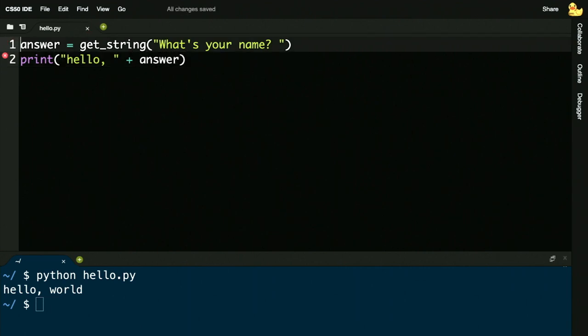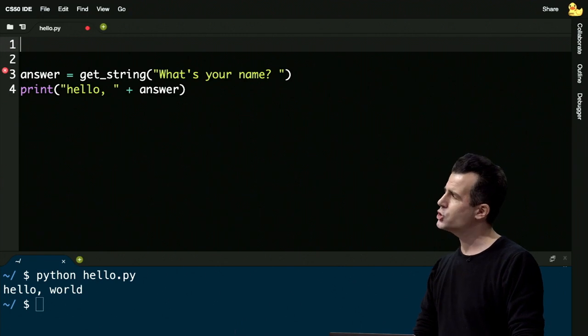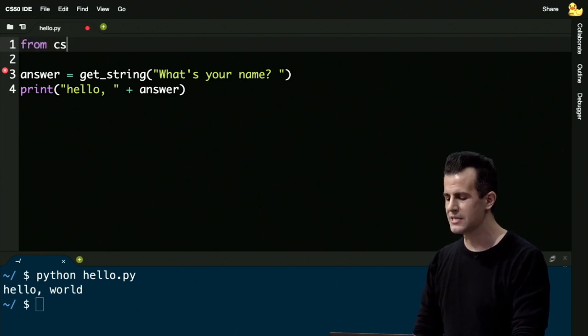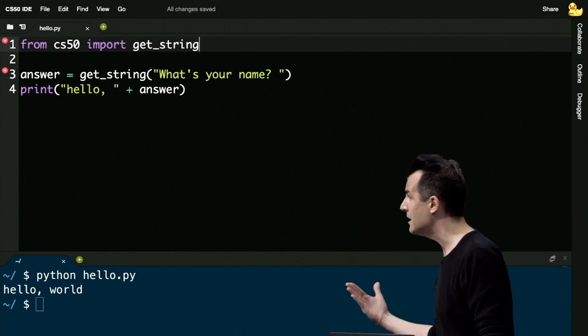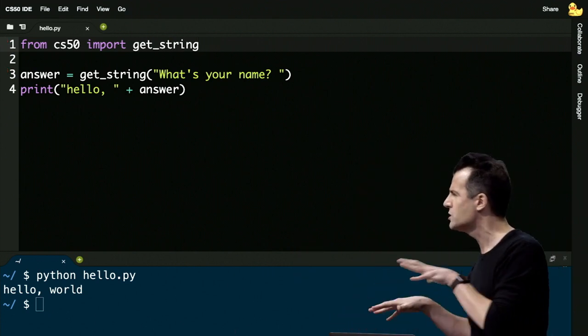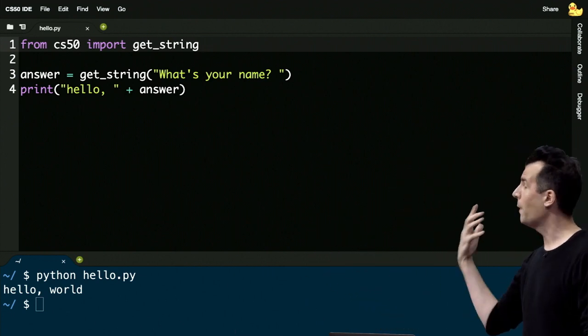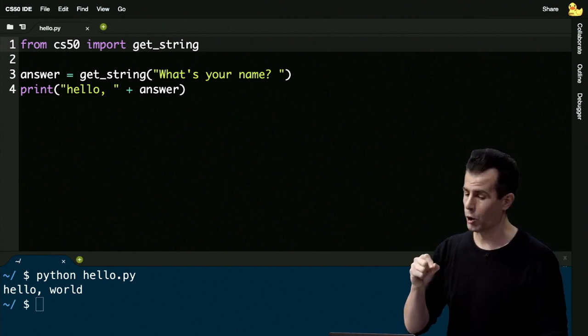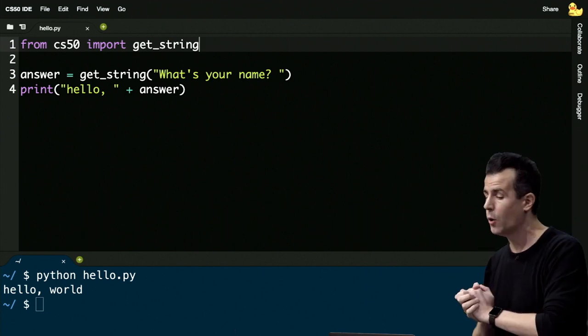But the catch is that this isn't going to work just yet, because getString, it turns out, just like it doesn't come with C, also doesn't come with Python. So I need to do one thing that's going to be a little bit different from the past. Instead of hash including something, I'm going to literally say from CS50 import getString. In the world of C, recall that we included CS50.h, which had declarations for functions like getString and getInt and so forth. In the world of Python, we're going to do something similar in spirit, but the syntax is just a little different. We're going to say from CS50, which is our Python library that we, the staff, wrote, import, that is include, a function specifically called getString. And now any errors that I might have seen a moment ago on the screen have disappeared.